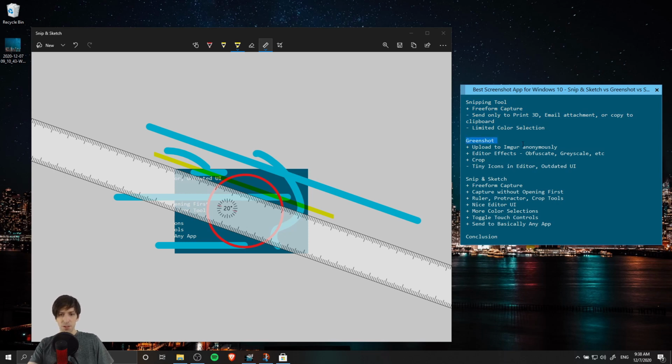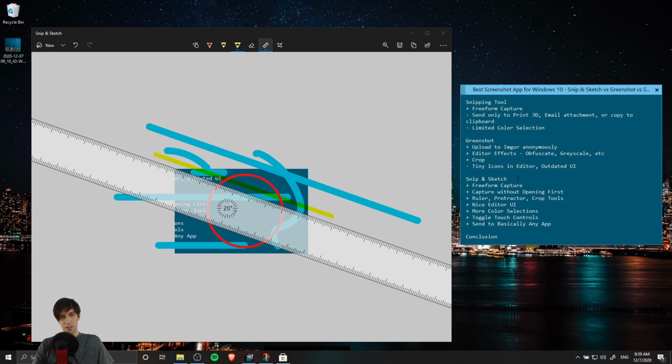In my opinion, Greenshot is a step above the original Snipping Tool. It has extra functionality. Its editor is better. Being able to upload your image to the internet immediately from within the app, so that you can copy a URL anywhere you need to share that image, is pretty cool. But especially when it comes to the image editor, it looks pretty dated, and if I was still using Greenshot, I would probably copy those images directly into GIMP so that I could add it there instead.